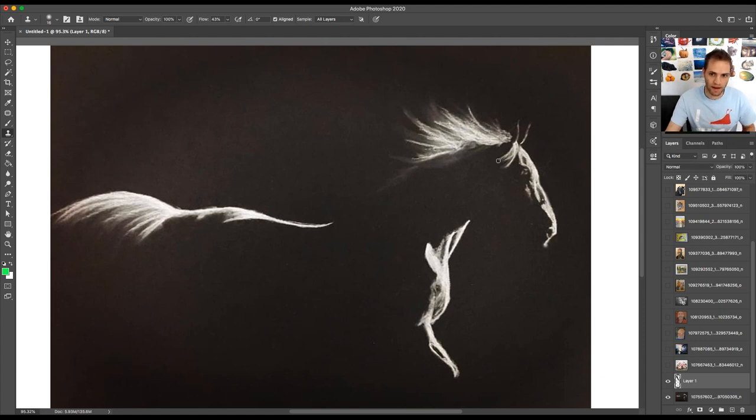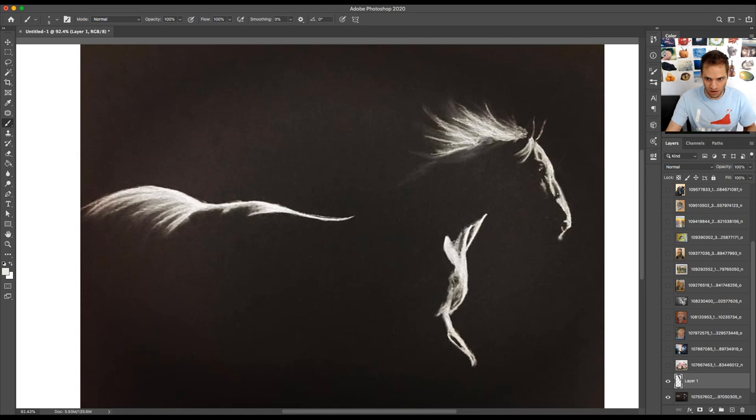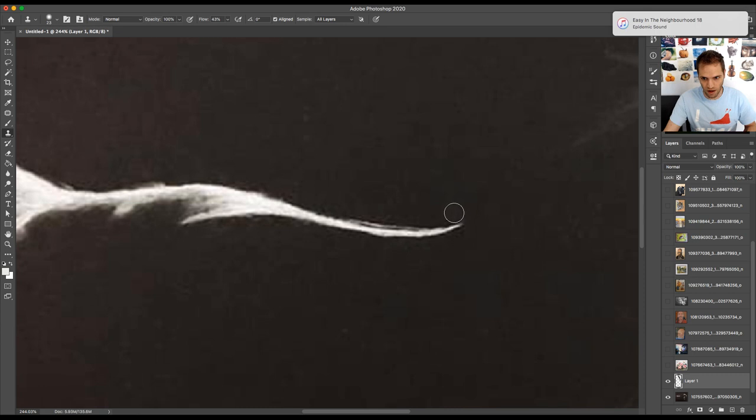Another good addition would be a tiny detail in the eye — just a speck of a highlight to bring out the face just a bit more, adding a little sparkle. The other thing I wanted to mention is cleanliness. Working with charcoal, I see this line — the curvature of the horse's back — and if you just clean up that edge, make it really nice and clean and sharp, that would help define the horse's body a bit nicer.